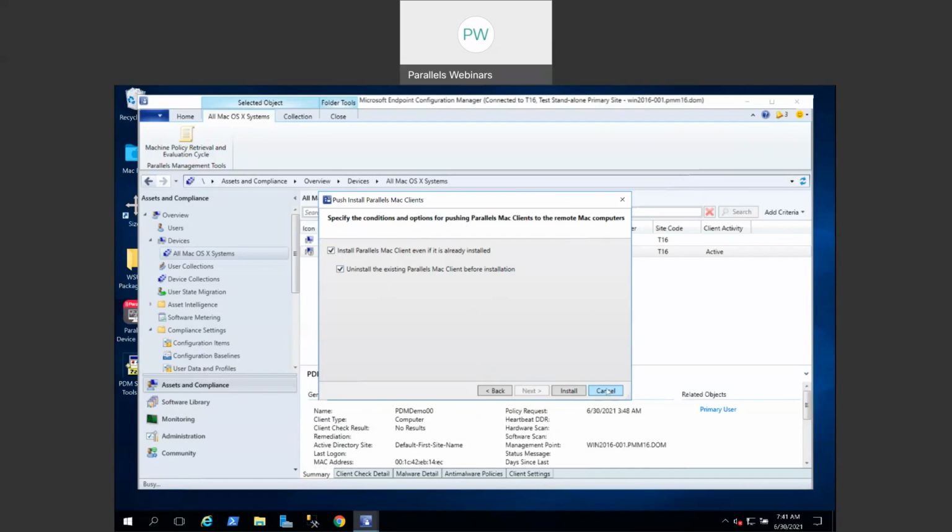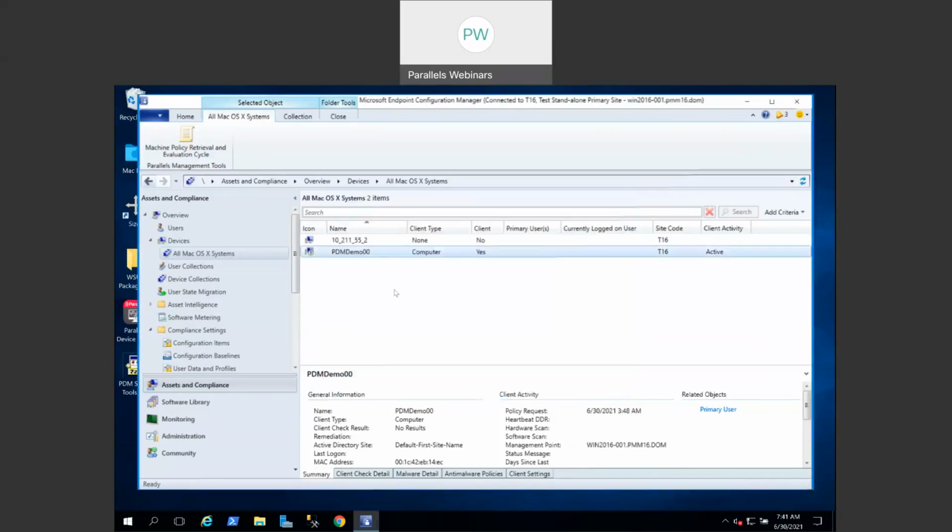And again, as previously noted, if Macs are already bound to AD and they show up in Configuration Manager, this is another way you could go to that Mac collection where they had kind of been pushed off and orphaned to the side, and then you can right click on it and install our agent that way. All right, last couple of things here.